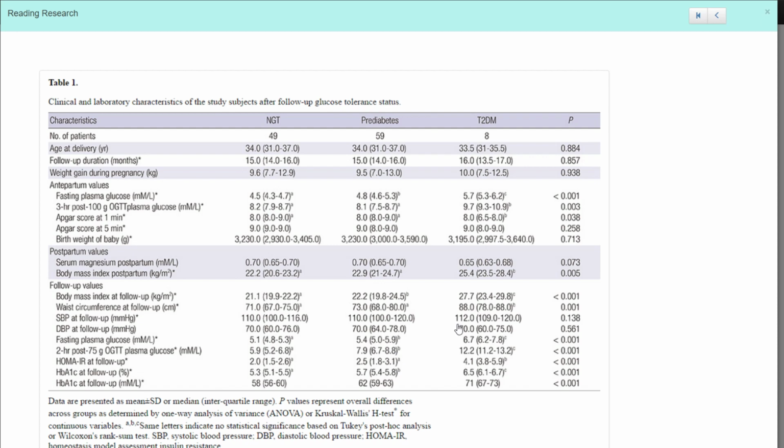So it just takes a little bit of practice reading these tables, and not all papers do this the same way. This is a common way to do it with the A's, B's and C's, but I have seen some papers do things differently. So just make sure to read the information down here about how the information is being presented. And if in doubt, have a look at the actual numbers and think to yourself, does it make sense that 71 is the same as 73 but different from 88? And hopefully they've got the confidence intervals there, and you could even draw it out if you're not sure.